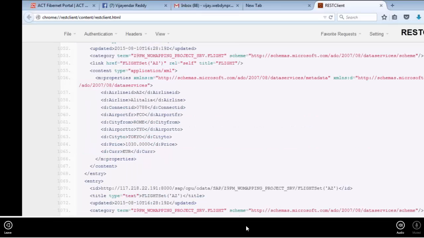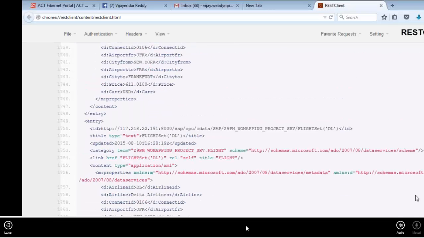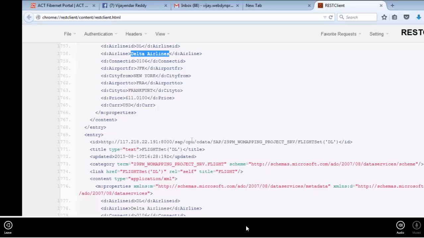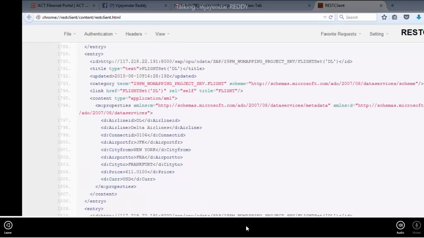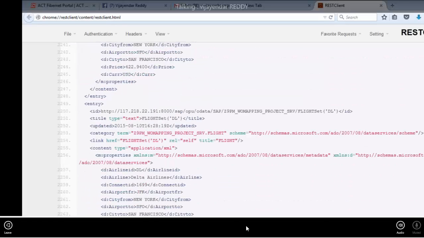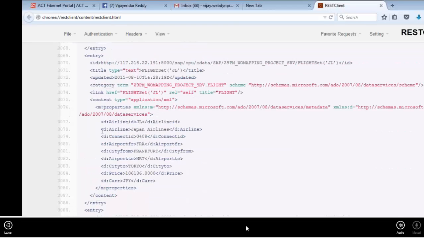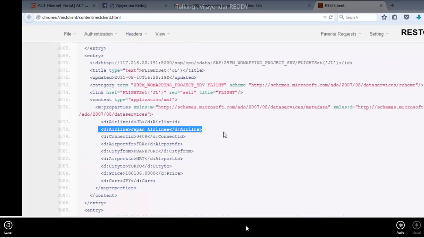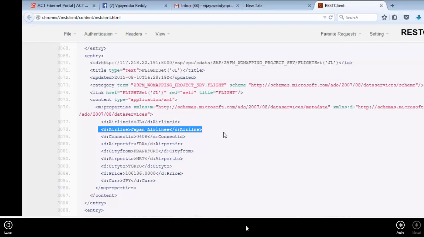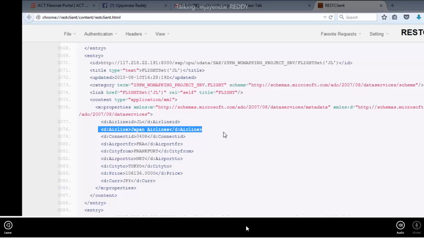So what I mean to say is whatever we test at gateway client level, the same thing you can do from REST client. That means without connecting to the SAP server, from REST client you can directly provide the URL in order to test the service. For a developer, this is just an alternative tool, but it is not compulsory that you should know this.